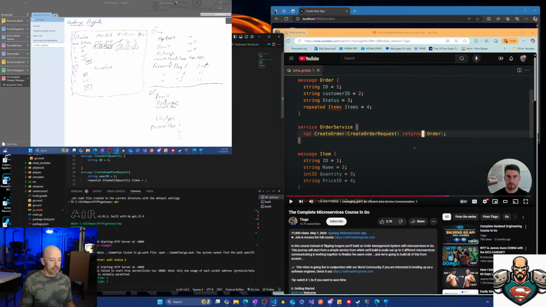Do I want to have, is it a string? Because I'm going to have it be an ID. Because he does do his IDs as strings for some reason. Huh. Equals 1. And then we'll say string play type 2 equals 2.